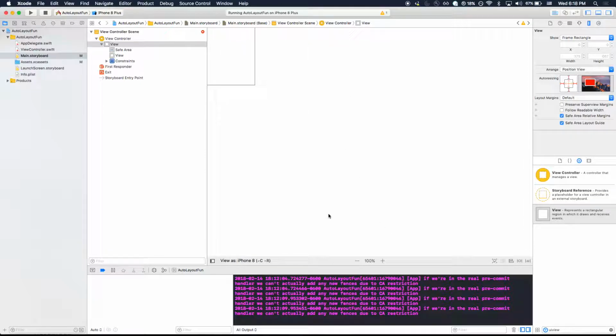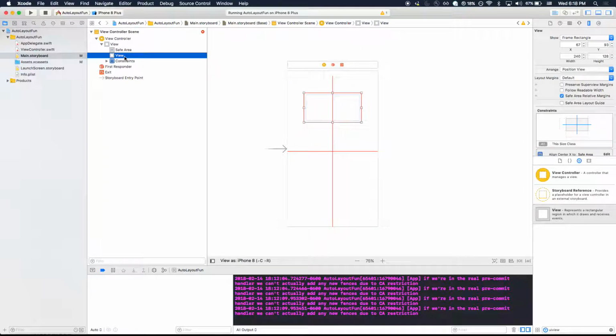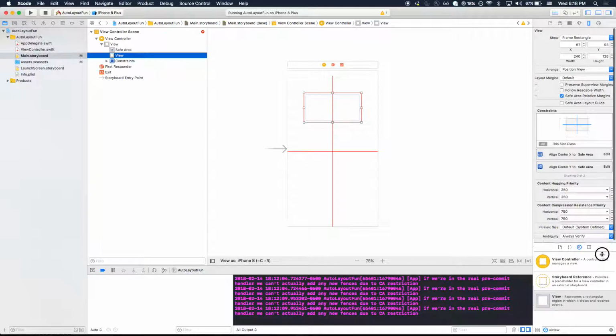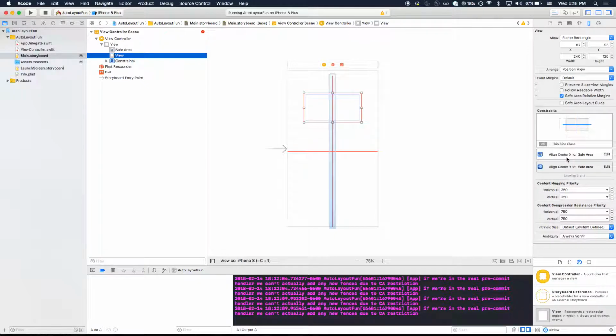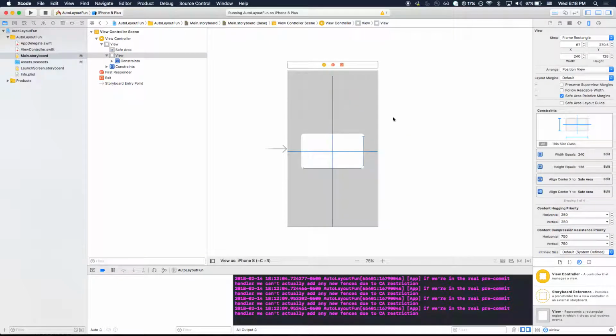I actually don't use that too much because auto layout does so much for you. So for this view right here, if you click this ruler, and let me shrink this back down, right now I have align center X and align center Y. So that'll be smack dab in the middle. And if I wanted to give it a height and width constraint, I could do that. So right now I'm control dragging to itself and giving it a fixed width. Whoops. And then give it a fixed height, and now it's got a width of 240, height of 128.